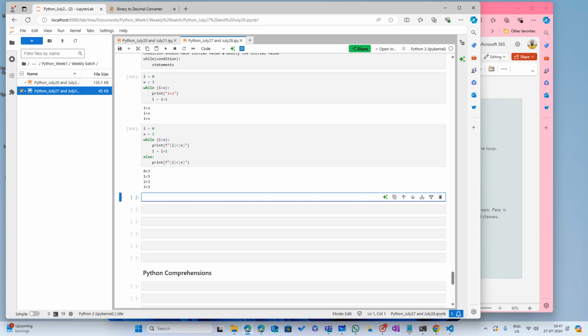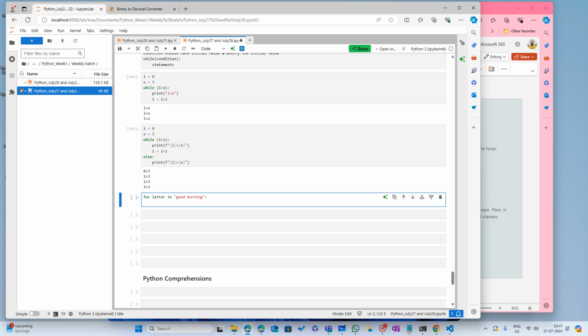Very, very easy actually. Let's just say you had this for loop, for letter in good morning. You have letter is equal to letter plus some star. Okay, I will add some stars before also.